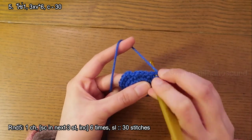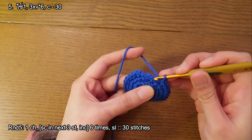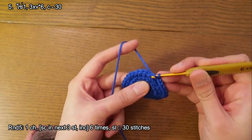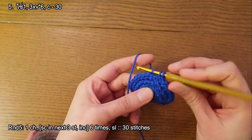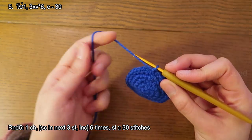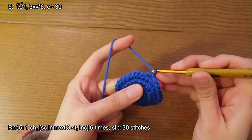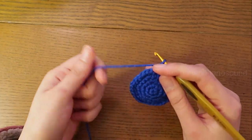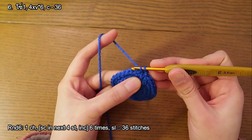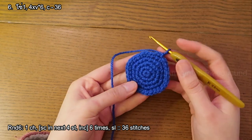2 and 3, and increase. Slip stitch to close the round and 1 chain to start the next round. Next round, we are going to do single crochet into the next 4 stitches and increase.